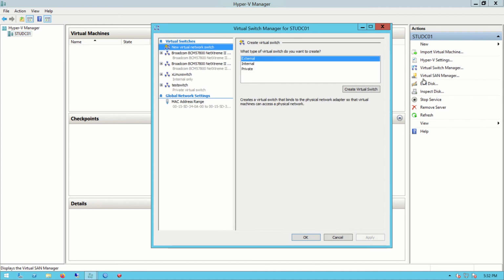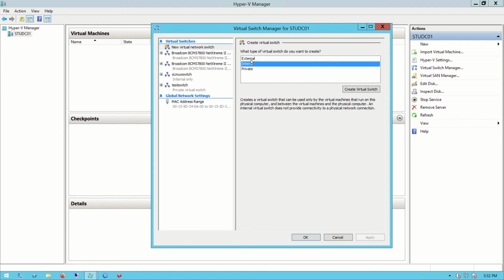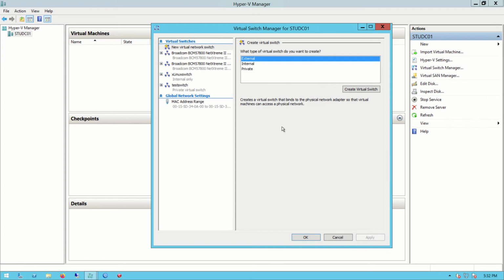So we come to the virtual switch element there, and then we are given the window. Now there are three options: the external, internal, and private. The external simply means you are going to create a virtual switch that interfaces with the physical computer's network card.